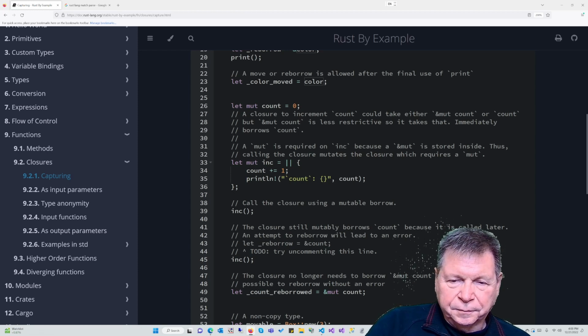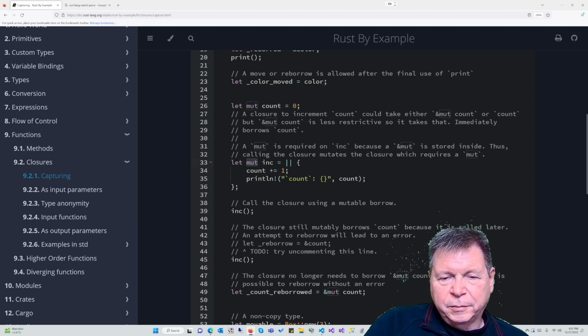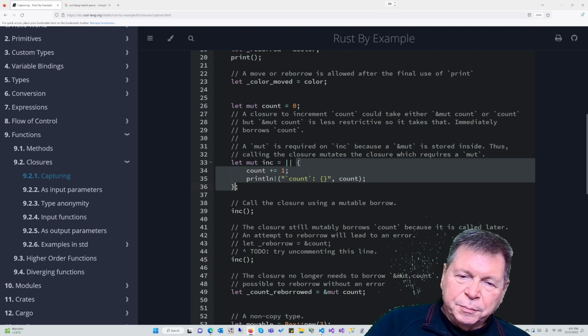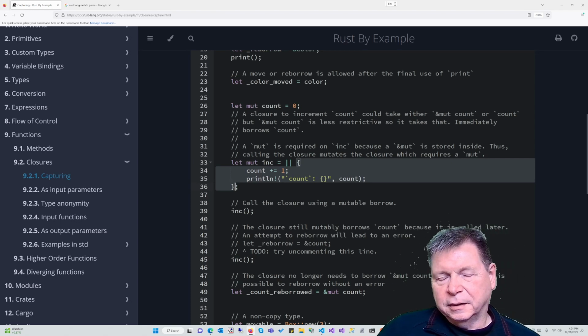Oh dear. Okay. So inc needs to be mutable because this is mutable and we are mutating it. This takes no parameters. This is the function that we're calling. All right. And then we can increment. So I suppose, yeah, okay, I can see that.